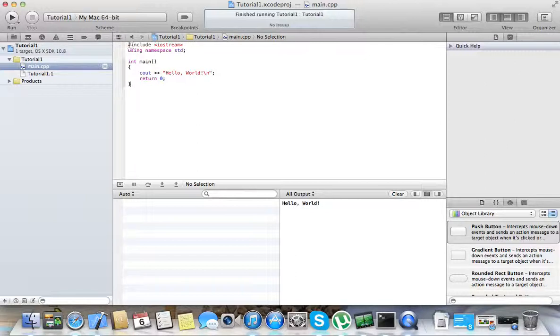Starting from the first line, this include iostream is called a preprocessor directive.